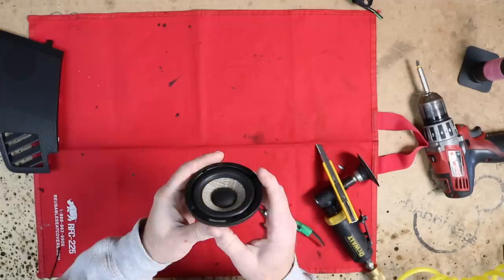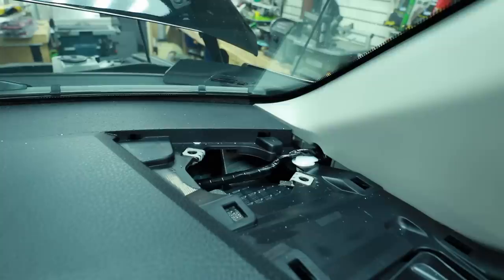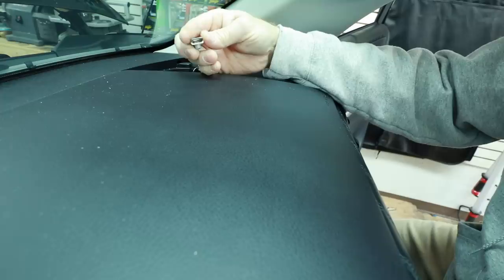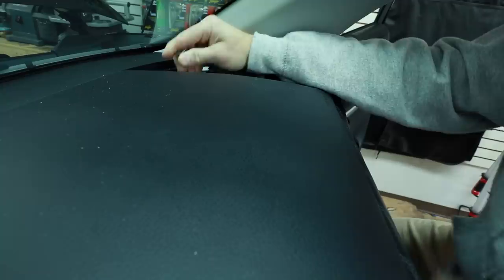The first thing we want to do is remove these two metal clips here and here. They're in the way. So to do that, we're going to use this little flathead screwdriver right here. Just kind of reach in and push down the back side of it. On the back side are these little teeth that are stuck up into plastic, so we want to push those down and then slide it out. And there we go.